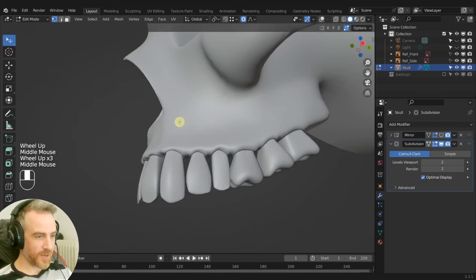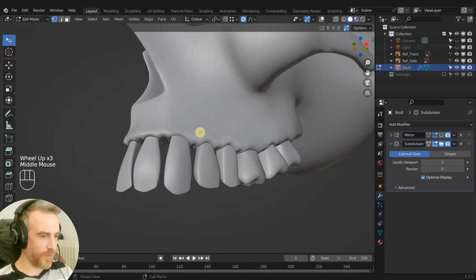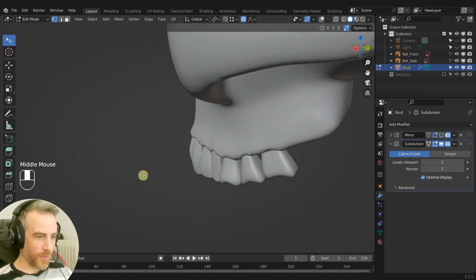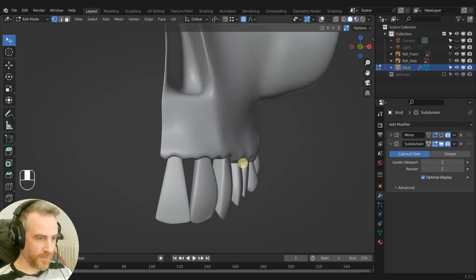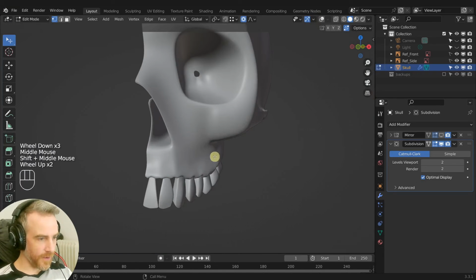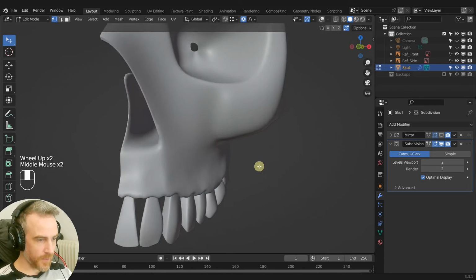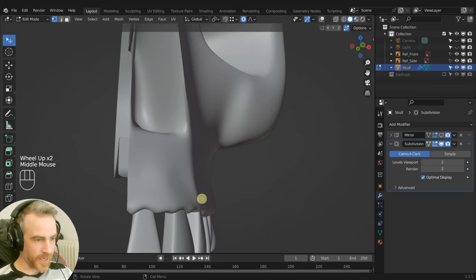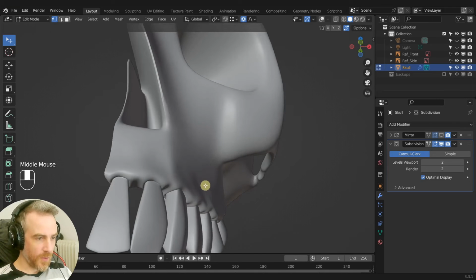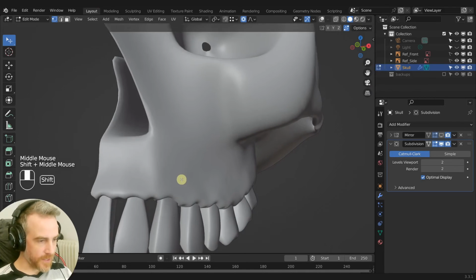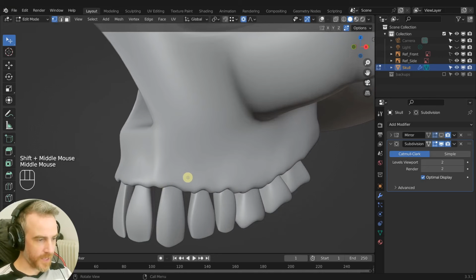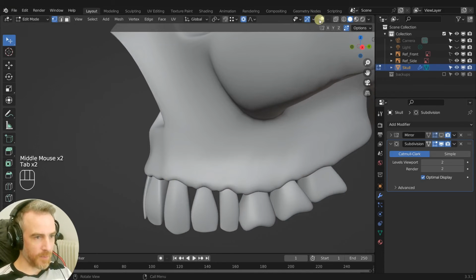So those teeth are looking pretty good, and you can shape them again however you like. But that is how I go about doing these types of things. I mean, definitely good enough for now. So let's clean up our geometry here. And you can already see we've got some natural bumps, but we want to make it go over the teeth. We want to be more deliberate about it.